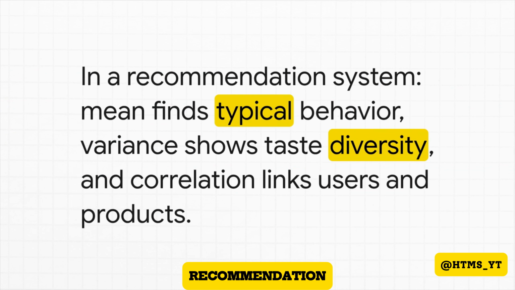Think about our recommendation engine on your favorite streaming service. The mean helps it figure out the average rating for a movie. Variance tells it if everyone feels the same way about that movie or if the opinions are all over the place. Is it a divisive cult classic? But correlation, that's the secret sauce. It finds other people who rate movies like you do, and then it connects the dots to suggest something new you're probably going to love. These three simple stats are guiding every single suggestion you see.